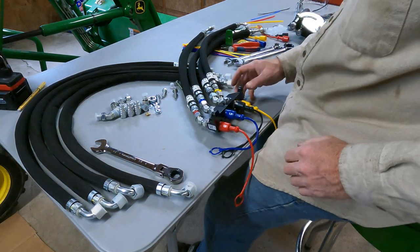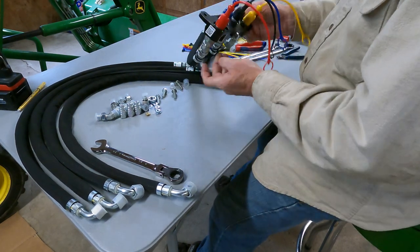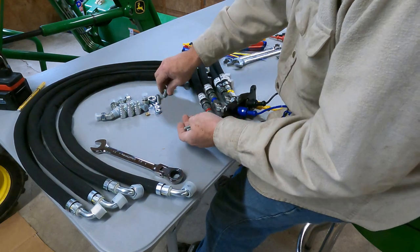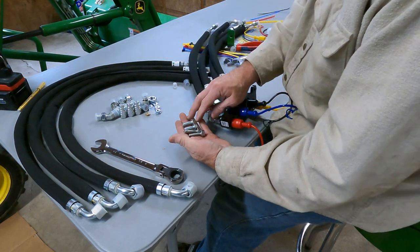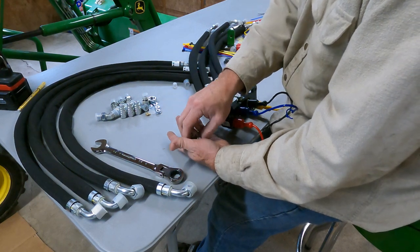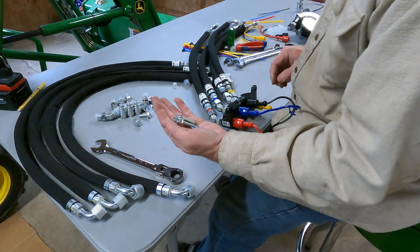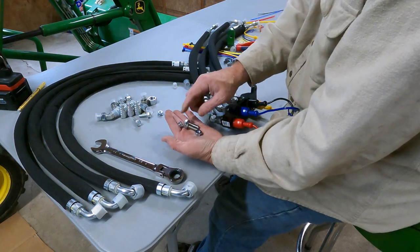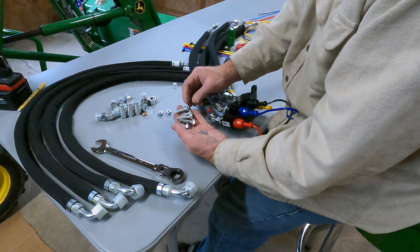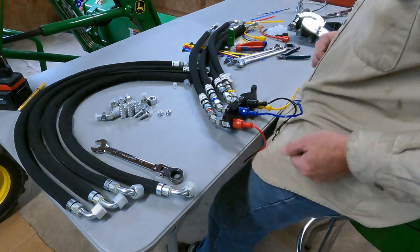There. Now we can mount that, and this mounts to the bracket, and you have different lengths. You got 25 and 30. I'm gonna go with the 30s. They're longer of the two, and then you just have two. They're all the same as far as the nut. But the little bolts are different, so we'll use the longer ones on this.